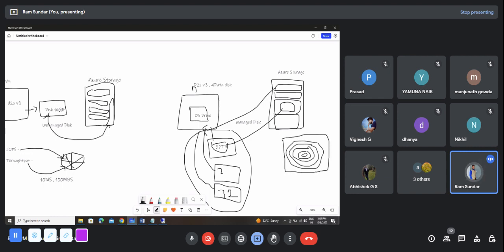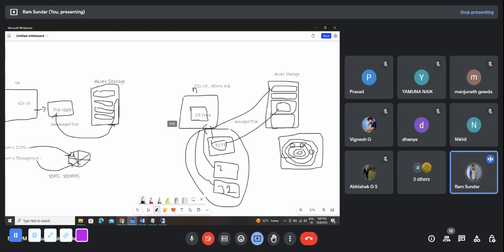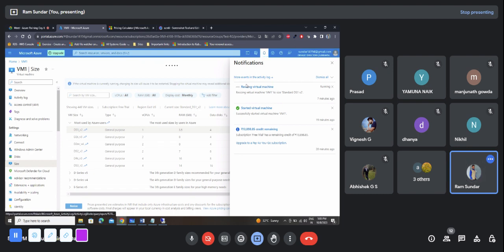The physical structure is like a DVD disc, in a circle. Whenever we request, the space is allocated from the Azure side. This is just for simple understanding. Now I'll go back to the VM.